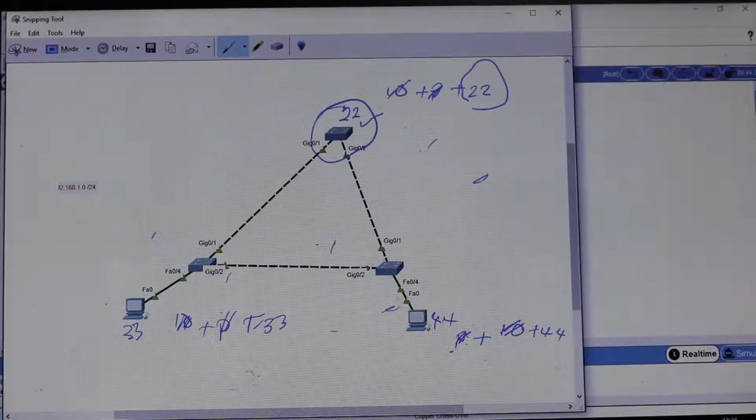Currently, this port here is blocking for all the VLANs. For VLAN 1, VLAN 10, and VLAN 20 traffic. It is not a good thing, in the sense that there will be congestion on the primary link.